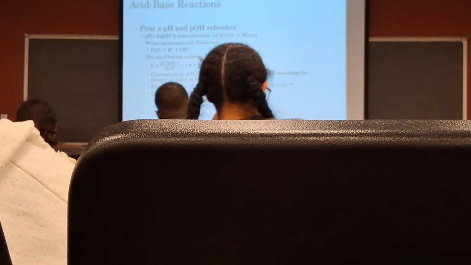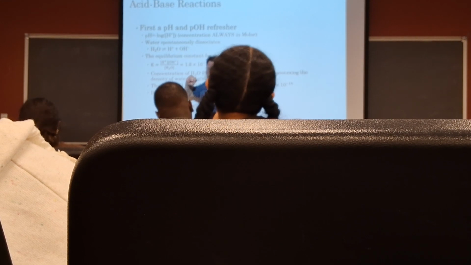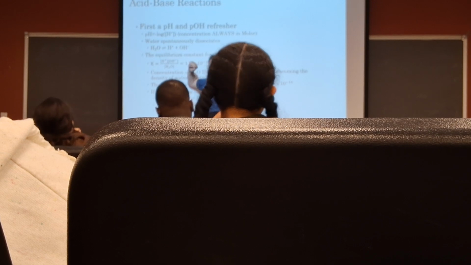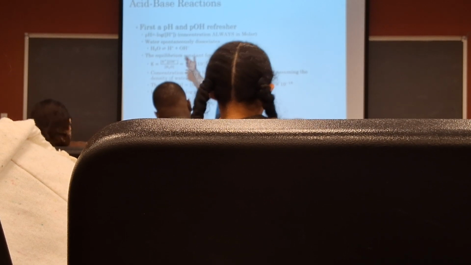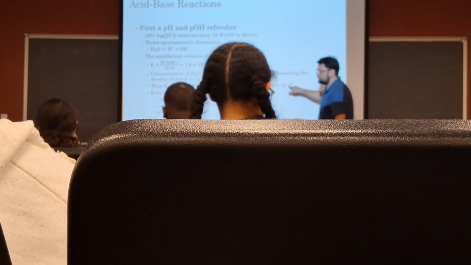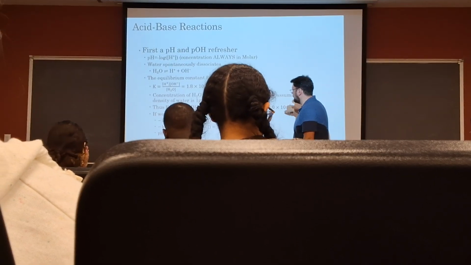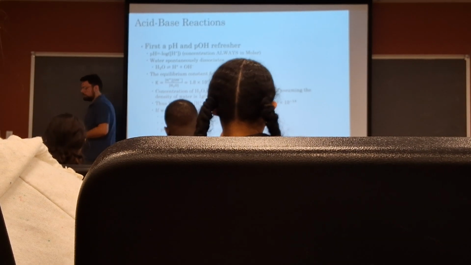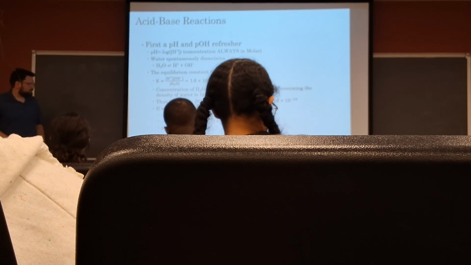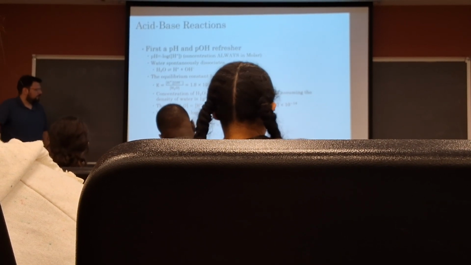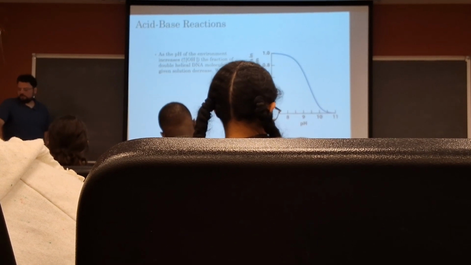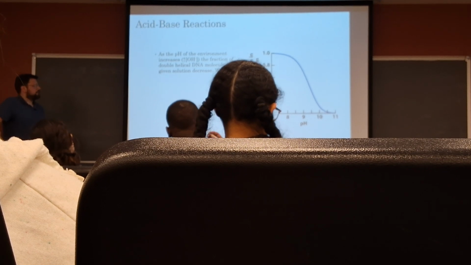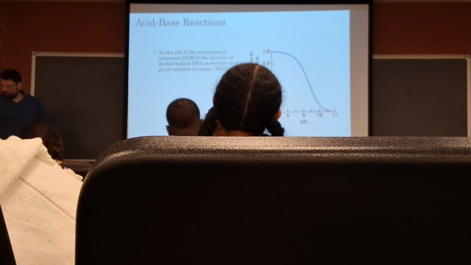Now, if you notice, these two must be the same, because if H2O dissociates by X, then the amount of H plus goes up by X, and the amount of OH goes up by X. So these must be the same, right? So we take the square root of this, and what we find is that either H plus or OH equals 1 times 10 to the minus 7. In other words, pH plus pOH equals 14, always, right? And again, the pH of a solution is simply the negative log of the H plus concentration. Now, what if, so this is all well and good.